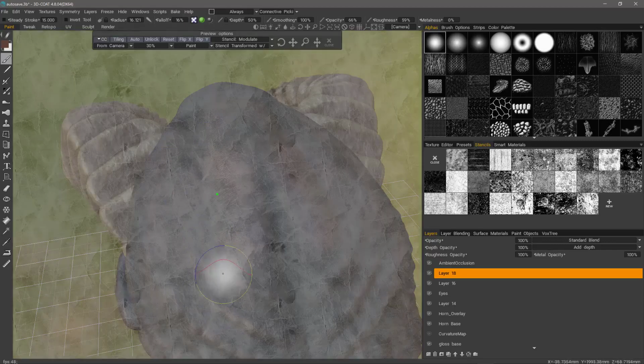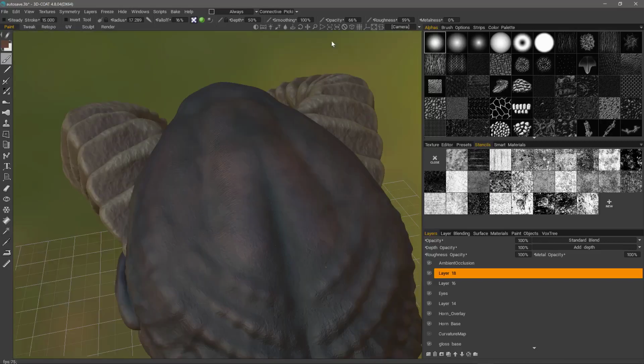And while I'm at it, let me go ahead and explain for anyone who's new to 3D Coat, the difference between using brush alphas and stencils is stencils give you a way of having a mask applied in a more global fashion, whereas the brush applies it just to the brush. So it's like having a stencil follow your brush. That stencil is scaled with your brush. Let me go ahead and close this and I'll point this out. You can see that little stencil or mask, if you will, applied to your brush. So that really is the main difference.